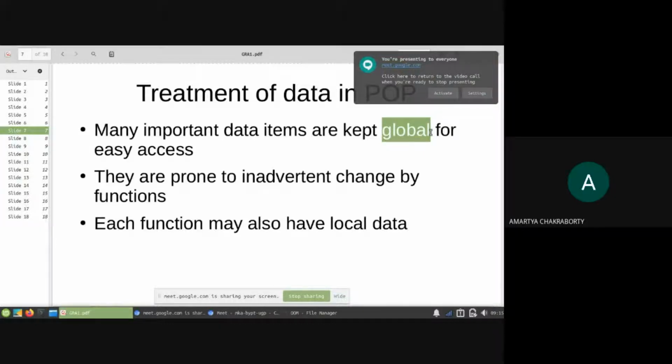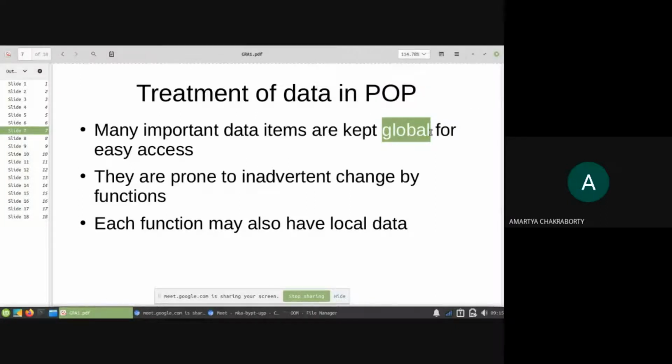So whenever we define any variable outside the main function, that we said is having a global scope, right? And local scope is said for those variables which are kept within the main function or within a specific function, right? So most of the time what we have learned is that a variable with local scope, that is, a variable that belongs to one particular function, is not available to the other functions, right? So that gives us a lot of trouble while we are programming in C.